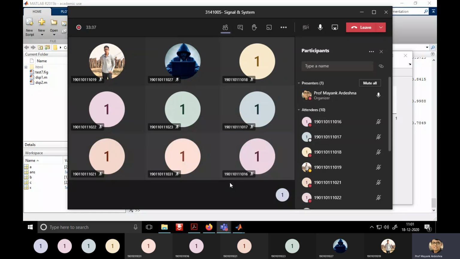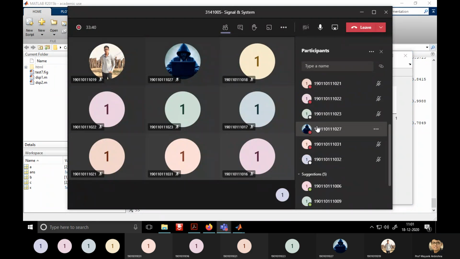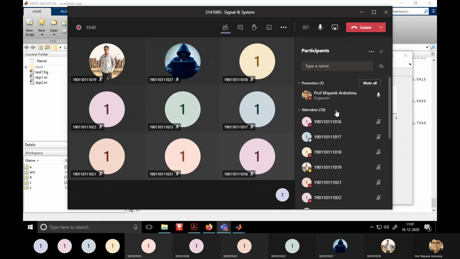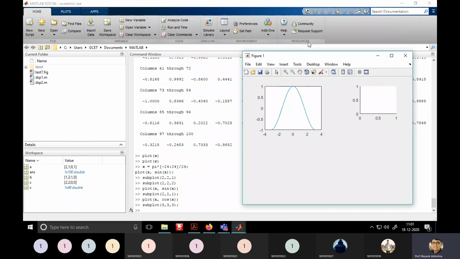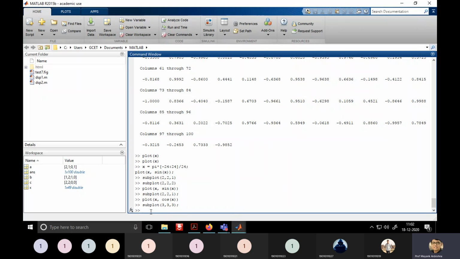Nobody knows? So it's 3 multiplied by 3, it's 9, and it will generate the figure at the third position. Okay, so this is the subplot command. In the same way you can generate zeros, x is equal to zeros.